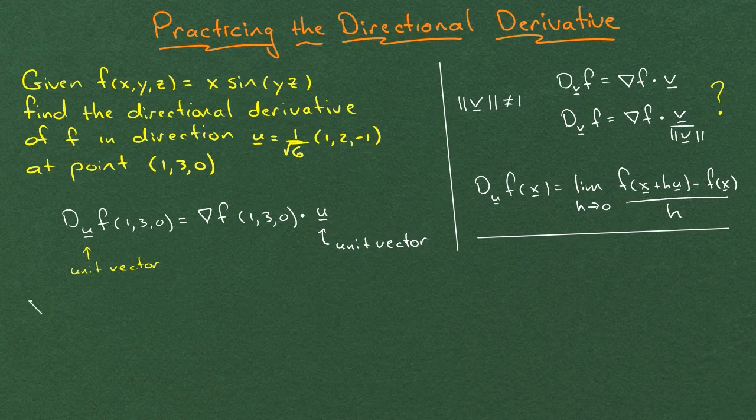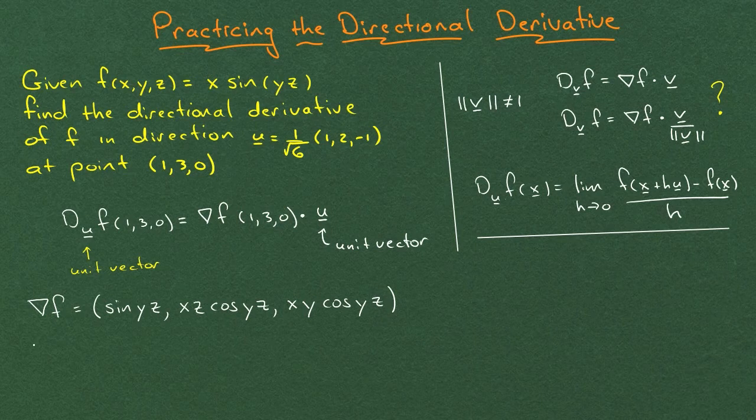It's rather easy. We need the gradient, and we'll work it out in general. So we have to take the derivatives. We get, differentiating with respect to x, differentiating with respect to y, sine becomes cosine and we pull out the z, differentiating with respect to z, x, sine goes to cosine and we pull out the y. So that's the gradient at a general point. We now need the gradient at this particular point, (1, 3, 0). Because z is 0, this is going to greatly simplify. That will simply be 0, as will that, and that'll be 3. All right. That's it.